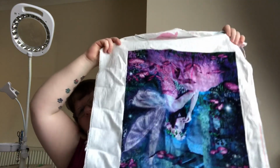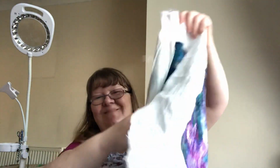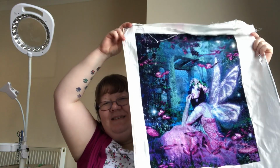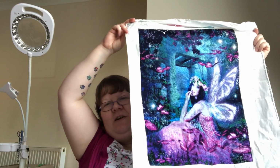So what does the finish look like? Well, here we go. This is Mini Butterfly Pink by Heaven and Earth Designs. She is stitched on 18 count white Aida, 2/1 full cross, and here she is. Upside down. She is the right way up. Isn't she beautiful? I love her.